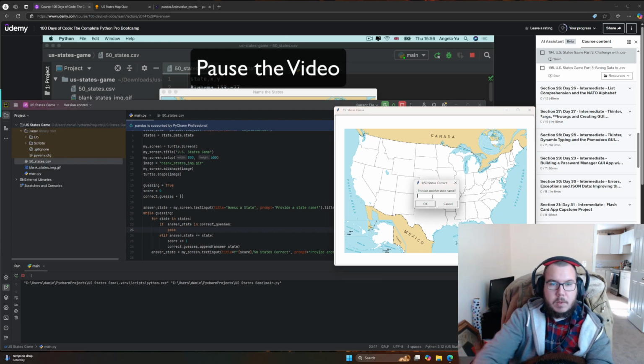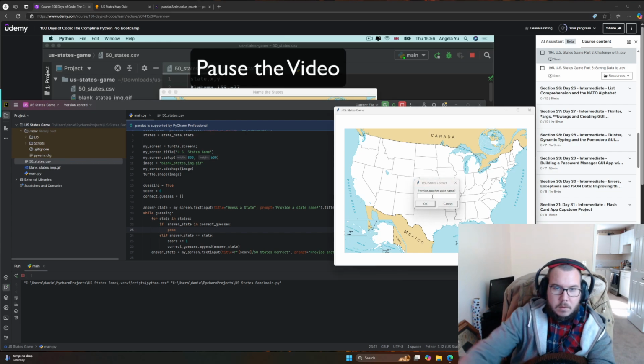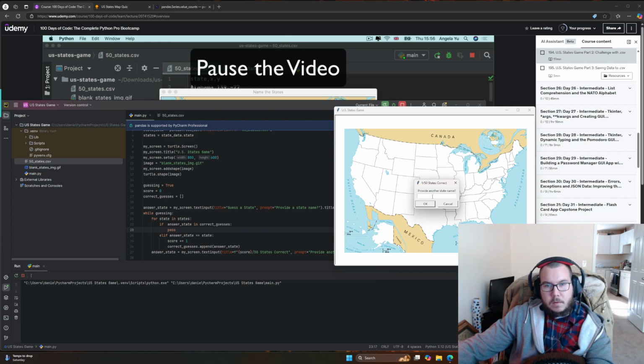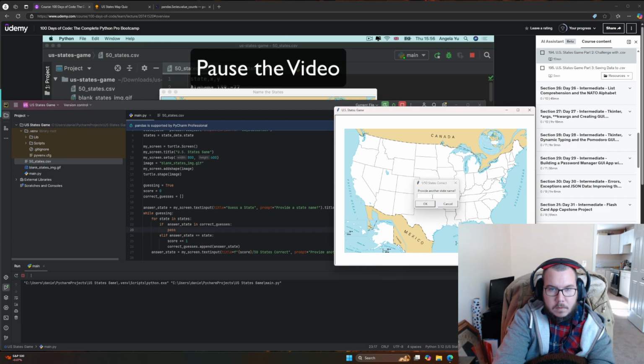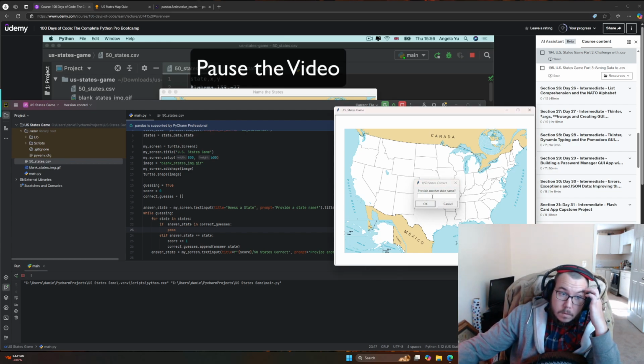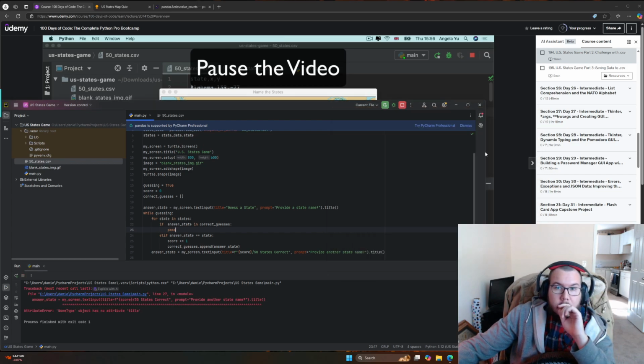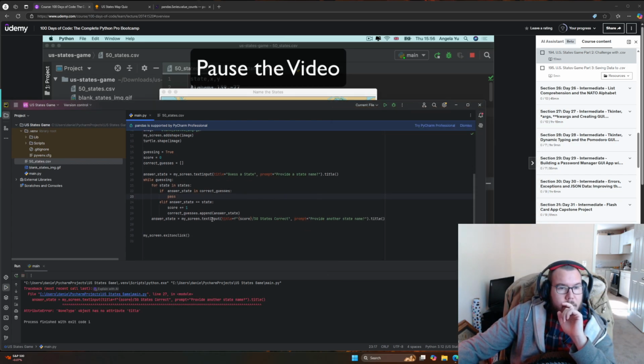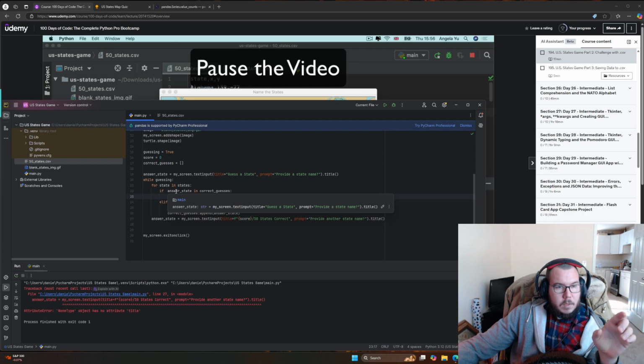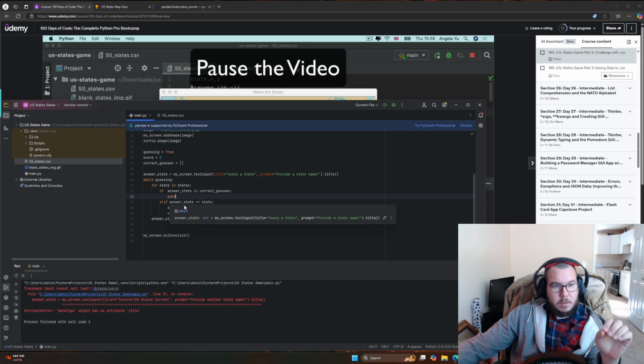It's annoying having to keep clicking back into that. Alright, so we've got a scenario for if the answer has already been guessed, a scenario for if the answer has not been guessed and is equal to a state.